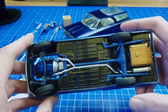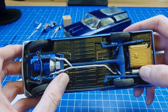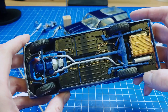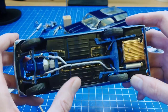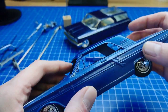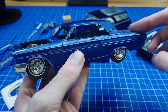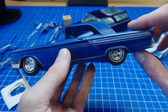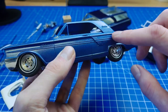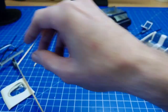Started detail painting the chassis. I've just temporarily put some screws in there to make sure this sits straight on the bench. There's still a bit of work to do on it. I've just got to do a bit of very light weathering to tone that black down a little bit, but I think that's pretty much ready to go. I think the next time you'll see this, it'll most likely be in colour, clear coated with the bare metal foil underneath. I don't think I'll show it before, because I'll have to base this up and then bare metal foil all this trim and then go ahead with a clear coat. So that's probably the next stage you'll see that body.